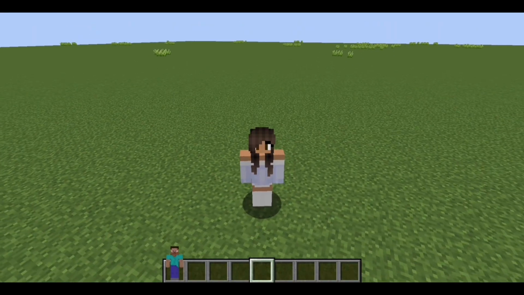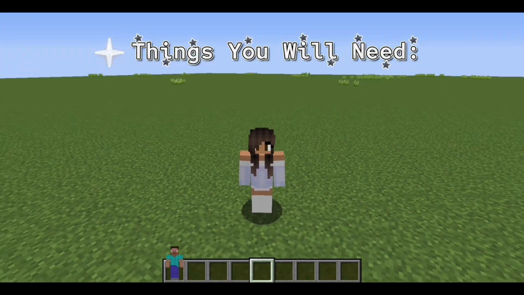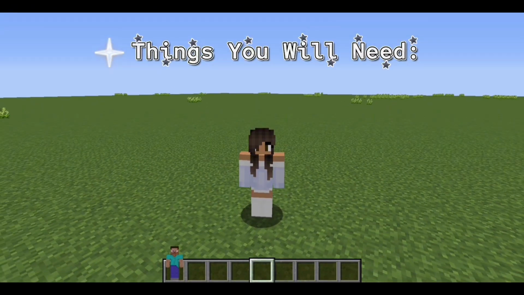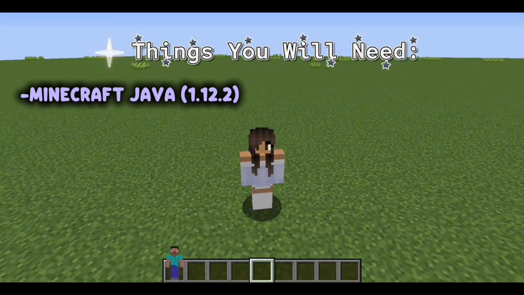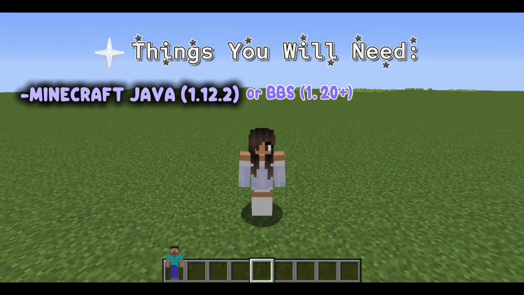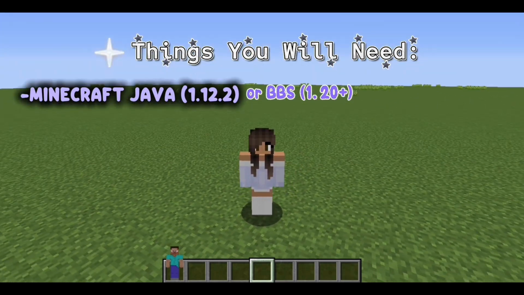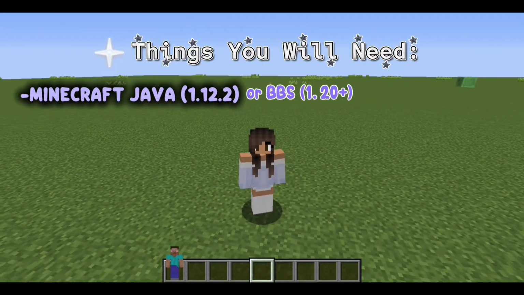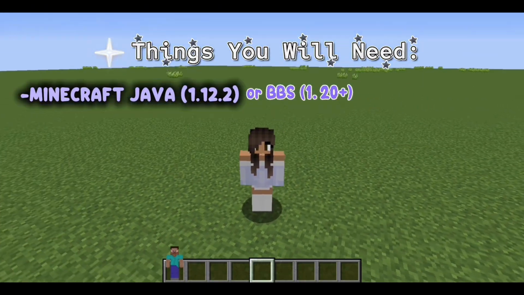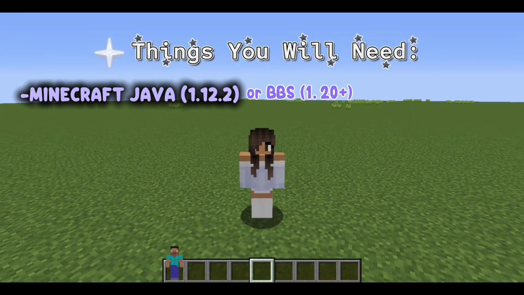But first, we need to go over what you will need in order to make this process happen. So obviously you will need Minecraft version 1.12.2. You can also use Blockbuster Studio, but I don't know how to use Blockbuster Studio or how to import models into Minecraft using it. I'm pretty sure it's the same thing, but for this video, I will be using Minecraft version 1.12.2.